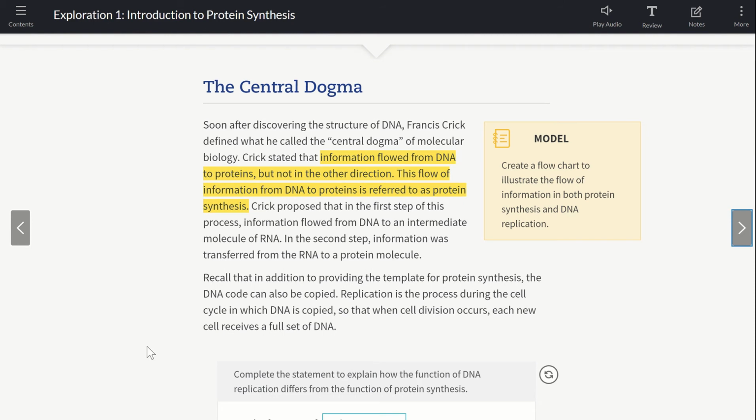When Francis and Crick discovered the structure of DNA, like we said, along with some help from other scientists like Rosalind Franklin and Erwin Chargaff, they developed what they called the central dogma, which basically says that the information found in DNA is used to create proteins. And that flow of information does not go the other way. Proteins aren't used to create DNA, only in one direction. And again, it's kind of like a cookbook being used to create some sort of meal. The instructions are found in DNA to create the actual physical product, which is those proteins.